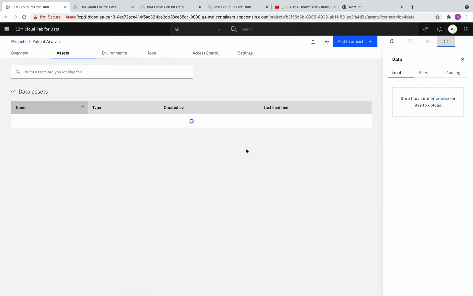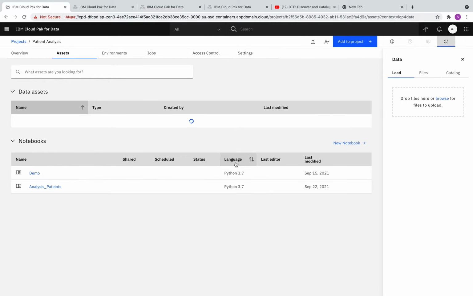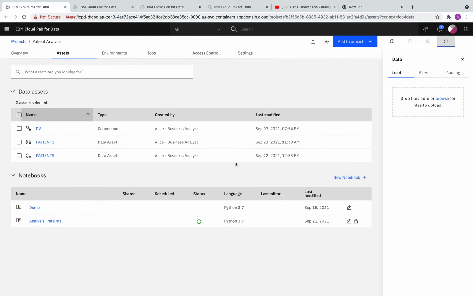If you look at this, the project structure is primarily to work on a specific set of data assets or build specific sets of models, whereas the catalogs could be available to all the various users. Either it could be a public catalog which is available for all the users, or it could be a very specific catalog which is available for certain departments with certain governance policy enforced. For example, some of them could be masked, some of them could be redacted, and so on. So let's now look at how the patient's data can be consumed by our user Elise.